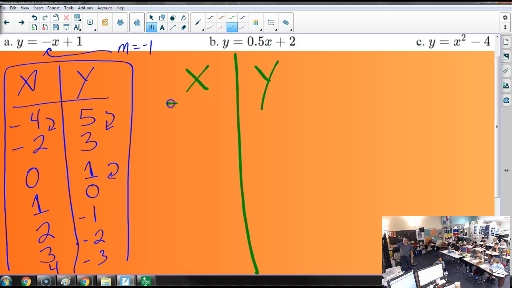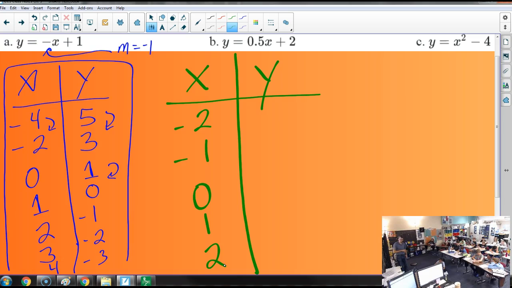The first one wasn't terribly complicated. Often these are actually the 5 that I use: -2, -1, 0, 1, 2, just so they're all right next to each other. If you don't know how to graph it, you have to make a table so we can find some points. We're not graphing it? We are going to graph it. We're going to graph all of these on the graph that we just made, but we first need to know what points we are graphing.